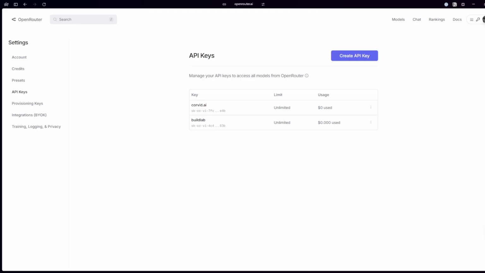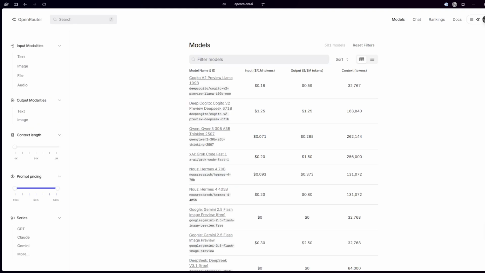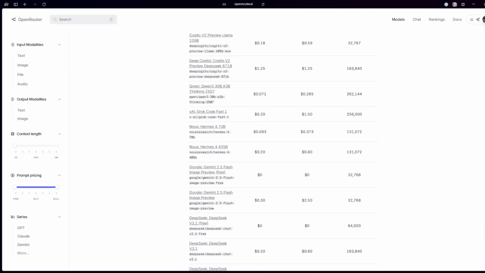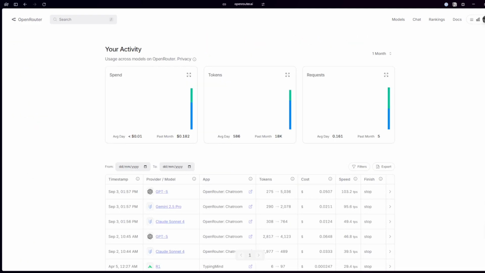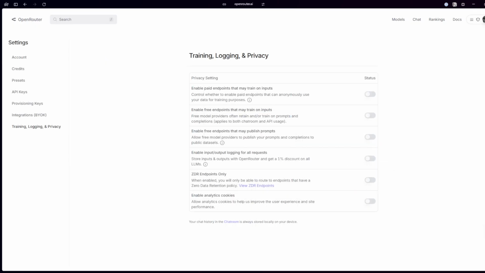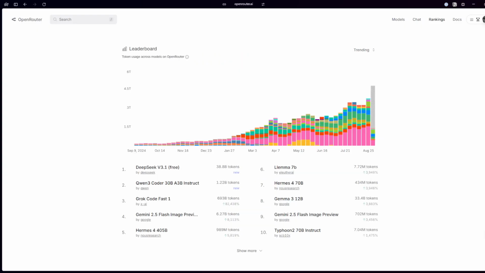It's got smart routing and backups, so only 25 milliseconds overhead with automatic failover. It's got transparent pricing, so you know the upfront cost with model comparison, so you don't chew through your credits really fast. It's got centralized billing and analytics, one dashboard for everything. It's got data control, which means that there's a 0 data retention toggle that you can switch on and off. And it's got discovery, live model rankings, and performance metrics.